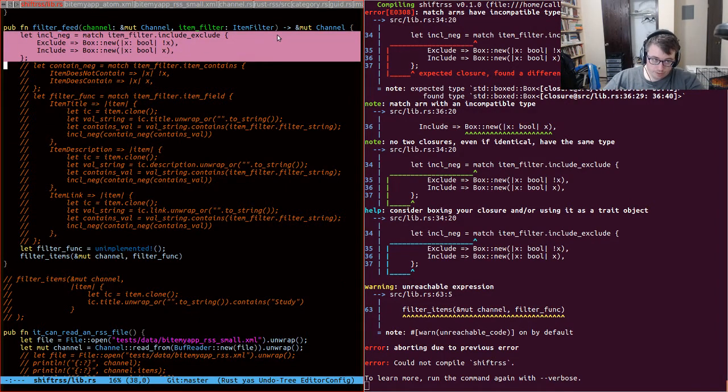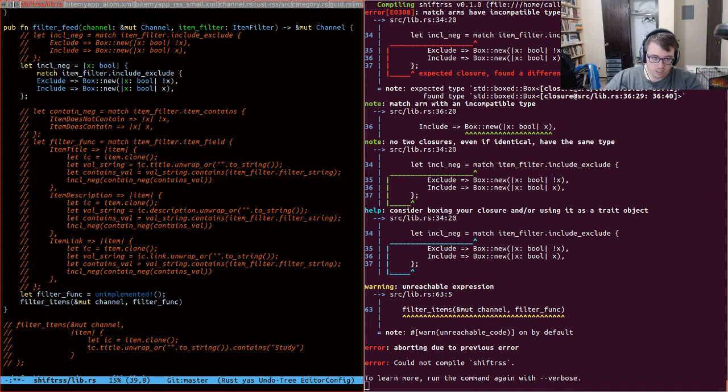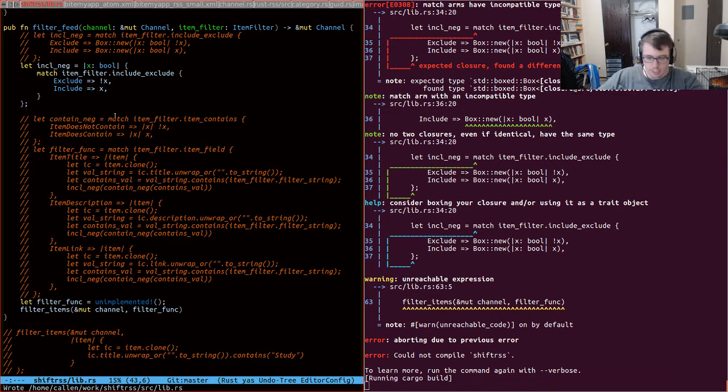So I could do something like this, where I take in X, and inside X of bool, I match on that, and I return either not X or X. All right, what about that?